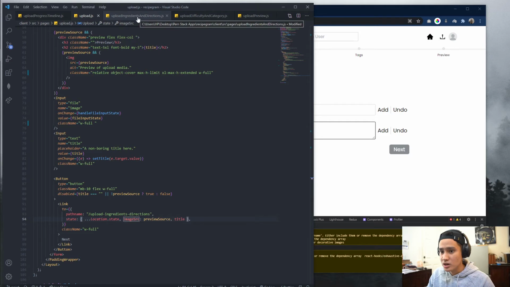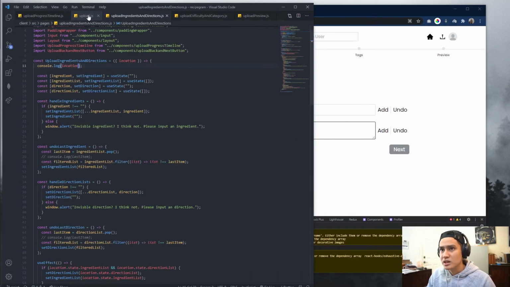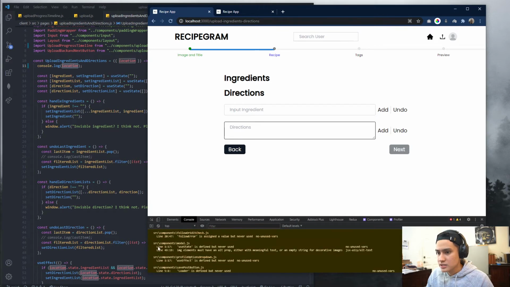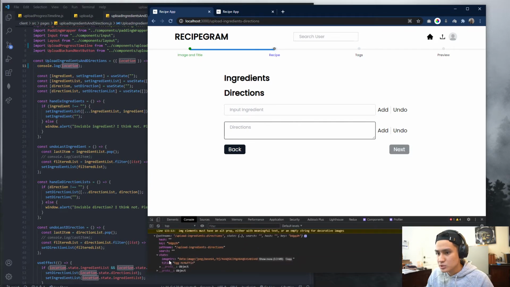And when we moved on to ingredients and directions, we have access to it through location. And you can see here, if you console log it, it'll be location.state. This is pretty much what we have access to.